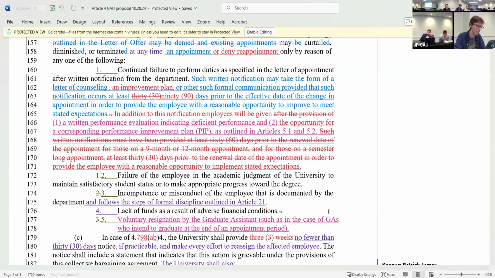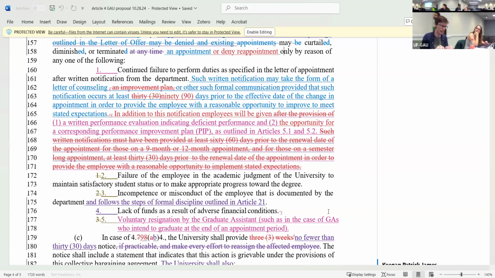Yeah, so 90 days before the end of an appointment, we've tried to line these up. Departments will be responsible for telling GAs either you are being reappointed, which is CCL, or you're being told, hey, we're thinking about not reappointing you based off of continued failure to perform. That's the same timeline, it has to happen 90 days before the end of your current appointment. You have to be told that far in advance. And following that, this is giving employees the opportunity to improve essentially before their contract would end.